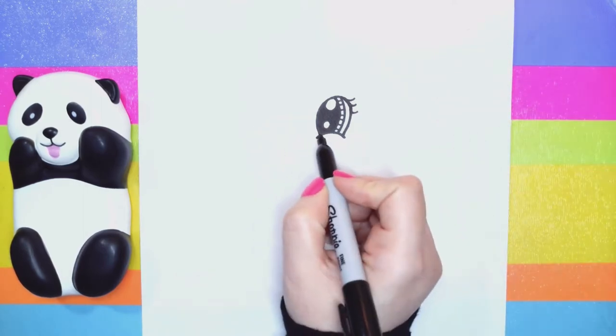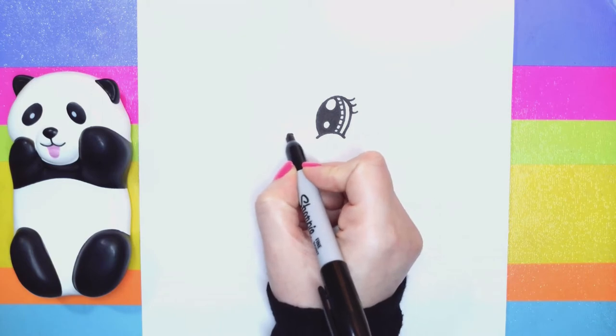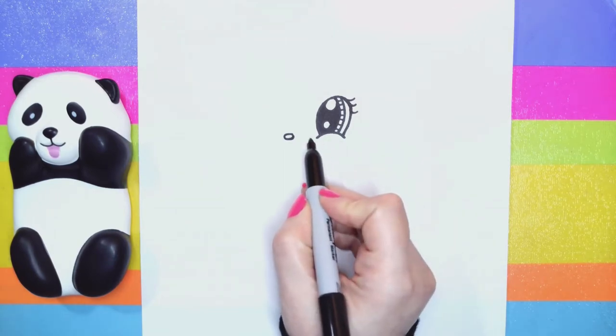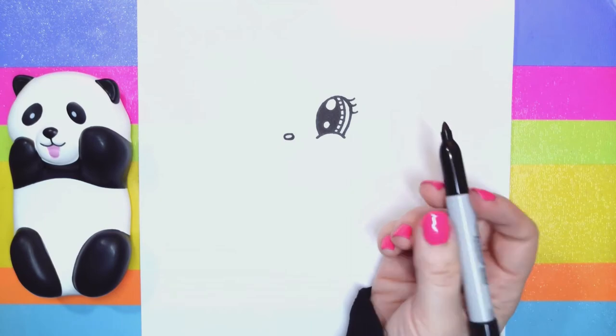All right, let's do our nose over here. We're going to come over here and do a jelly bean nose. We're not doing a hook nose. No, we're doing a jelly bean right over to the left of our eye. So just below that rainbow curve, come over here to the left and do that jelly bean just like that.